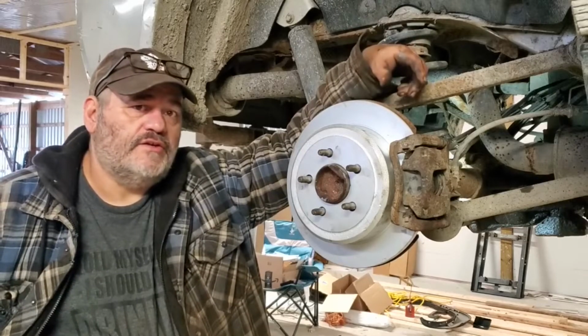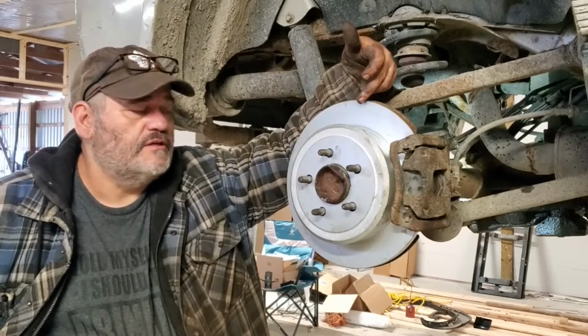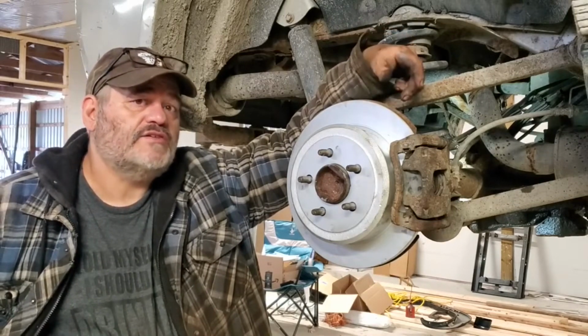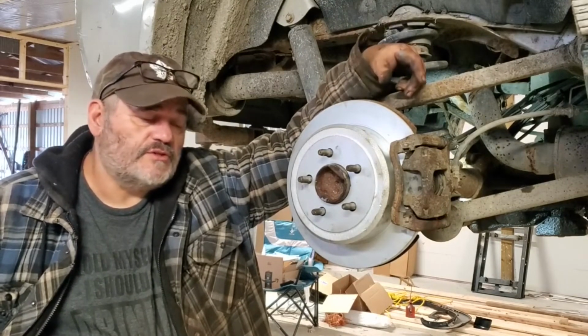Okay, so there's how you do your rear rotors, park brake assembly, and change out your axle seal on a 2008 Dodge Nitro. Hopefully this helped out somebody out there.